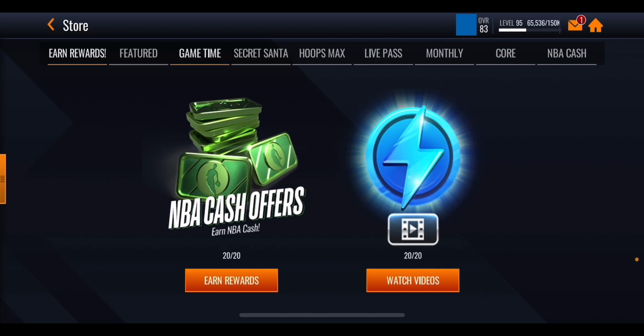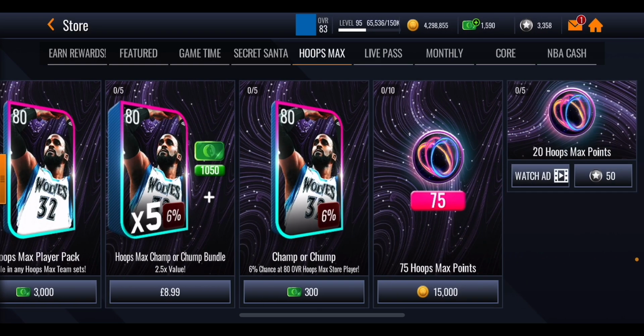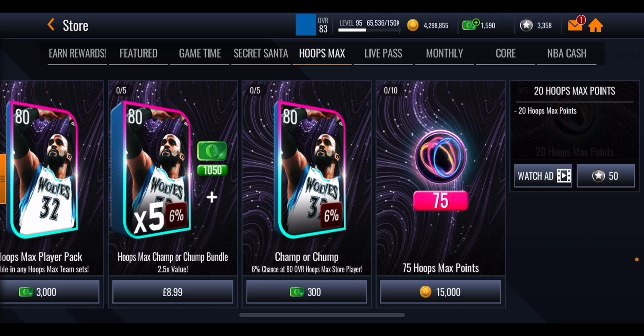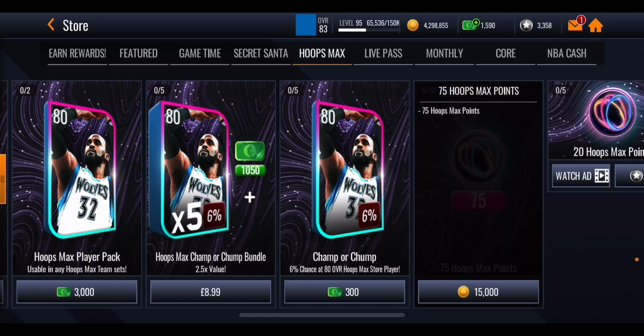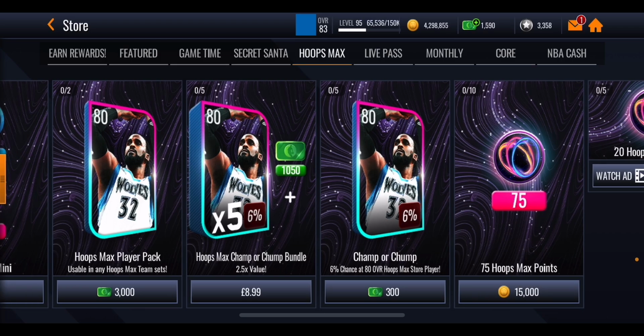But then going on to the store itself, there are some extra stuff you can buy from cash, coins, and also credits. So you'll notice 20 Hoops Max points, you can watch an ad, or you can spend 50 credits, buy 5 of them every single day. That gets you 20. And then you can also see 75 Hoops Max points. You can buy 10 of those a day, and they'll each cost 15k coins over there.